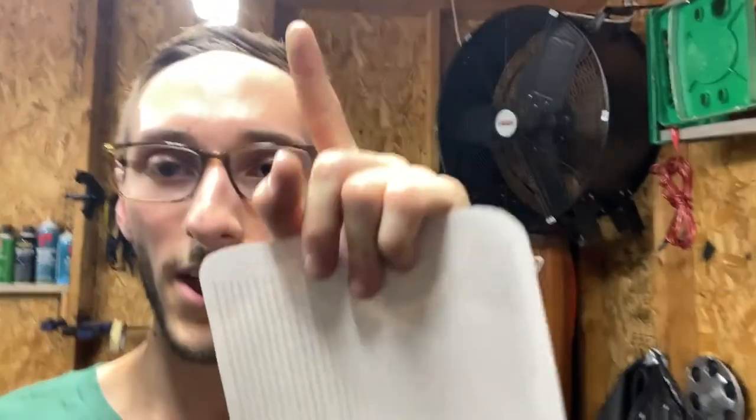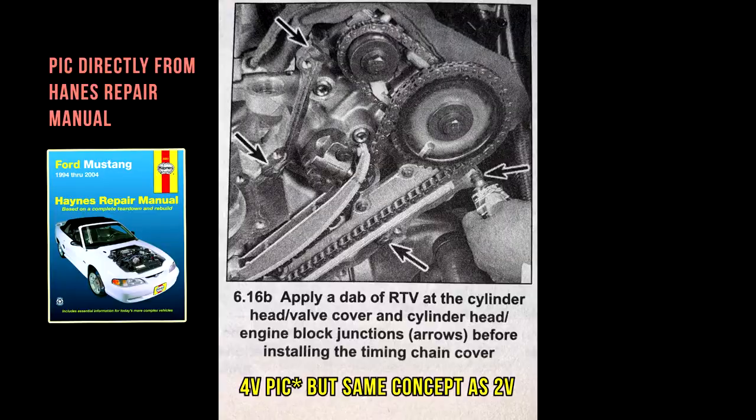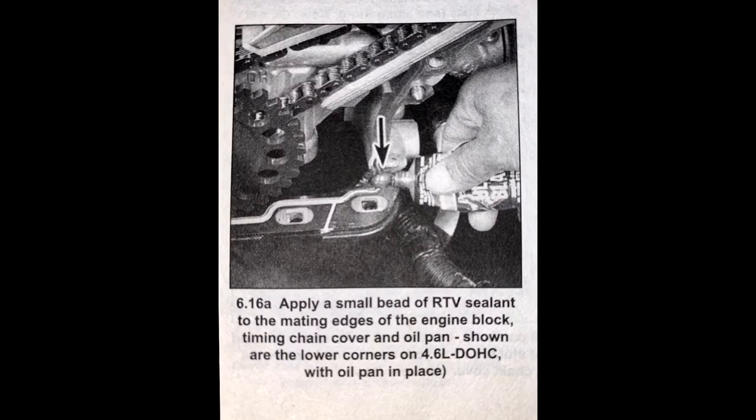I didn't replace my timing cover gasket. I just reused the one that was already there, and I just put little dabs of gasket maker on a couple of points. Hopefully I can find a picture on the internet, but this is where I recommend putting those dabs of gasket maker. Why? Because you don't want any oil leaks. Trust me. After putting on a timing cover, you do not want to take it out after that.